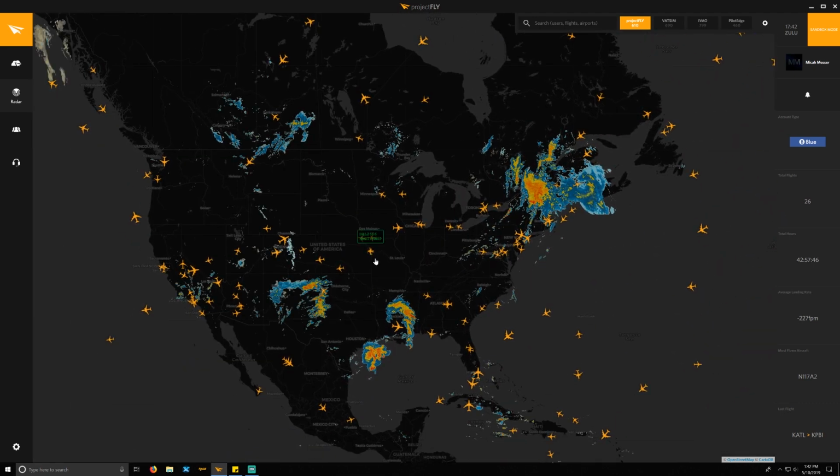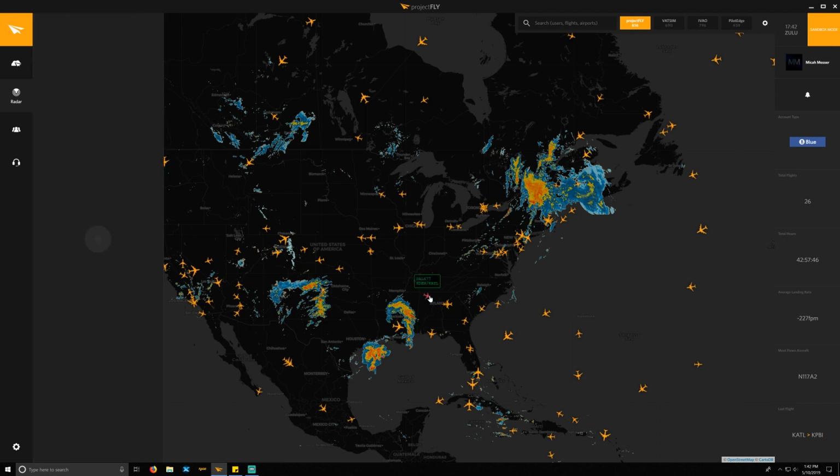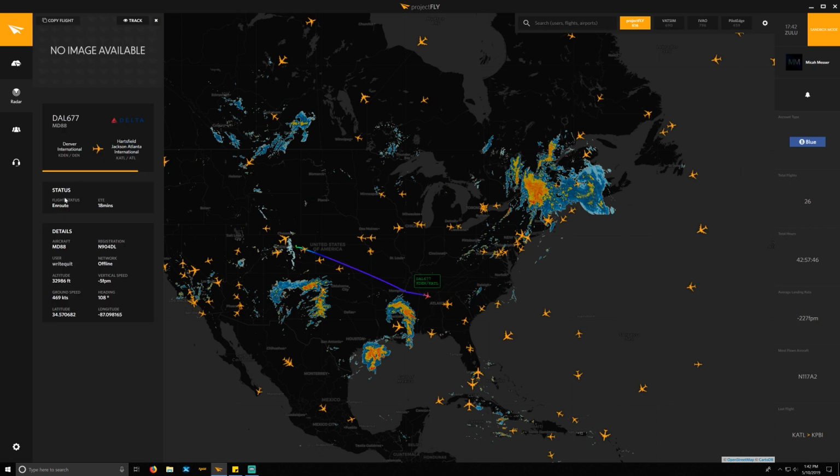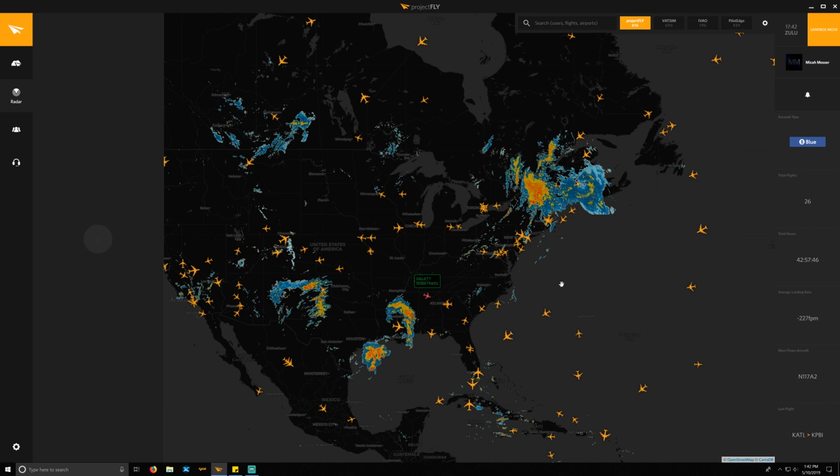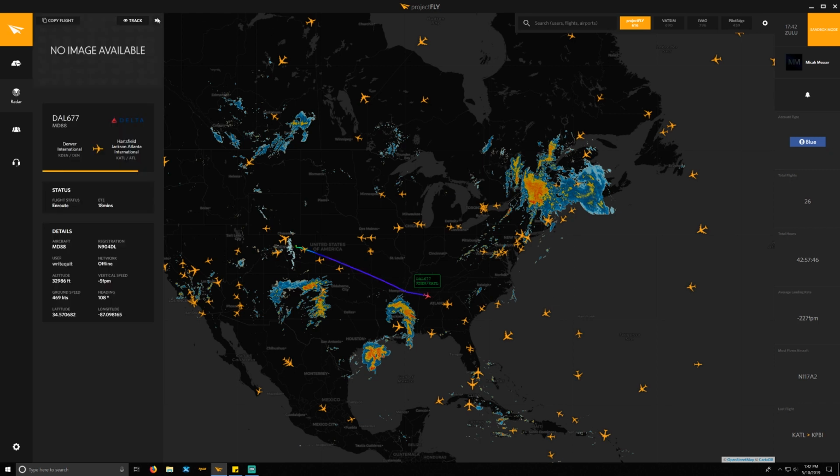A really cool feature. Whenever you're flying, you can look at yourself as well. If you like to have more detailed information from a flight, you click this aircraft, it gives you the route, estimated time of arrival, the aircraft, registration, who the user is, and if they're flying a network, what network they're flying, altitude, vertical speed, ground speed, heading, the whole shebang. So it's pretty cool to see that option as well. Go ahead and click out of that.